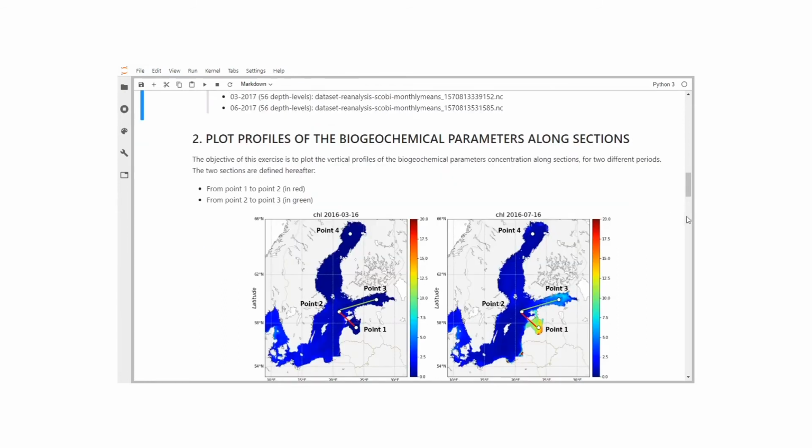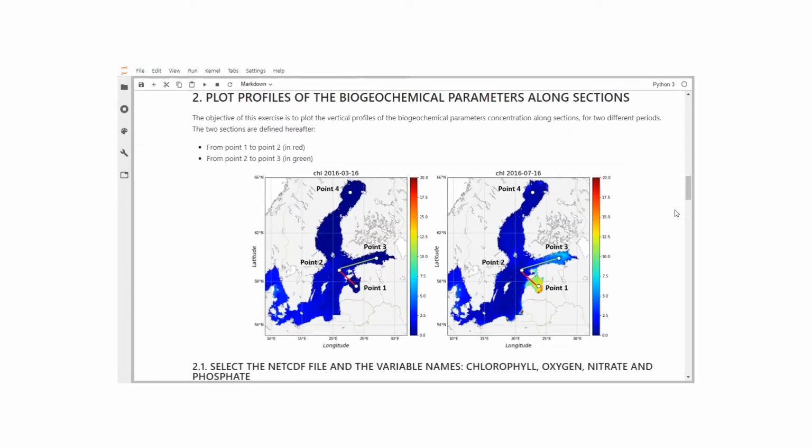So the objective of this exercise is to plot the vertical profiles of the biogeochemical parameters concentration along sections for two different periods, March and June 2017, between point 1 and point 2 in red, and point 2 and point 3 in green.